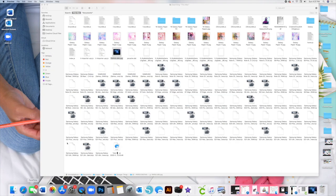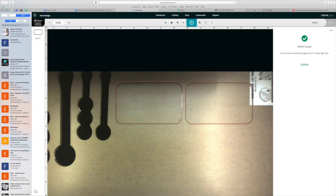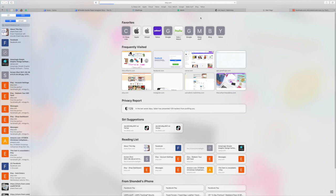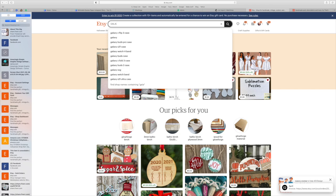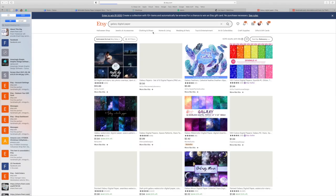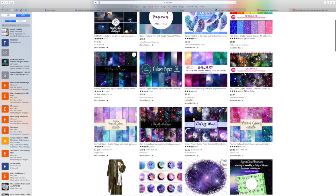And let me quickly just show you how you can purchase your digital paper. So we're gonna go over to Etsy real quickly and I'll show you. So we're just gonna type in Galaxy digital paper. Now these are all that's available. Find the ones you like. Let's say we like this one.